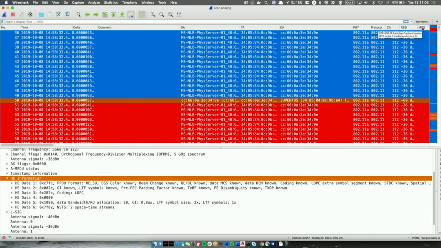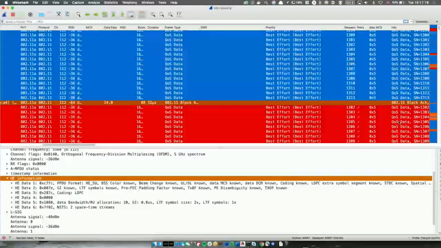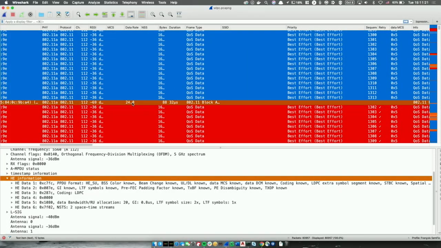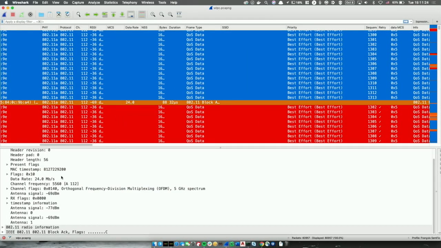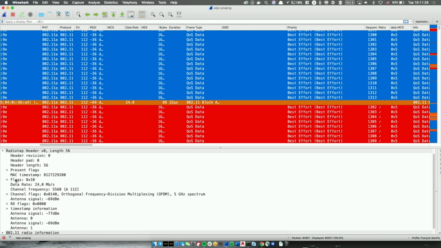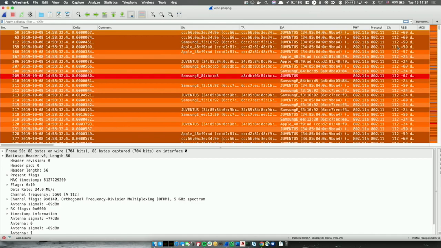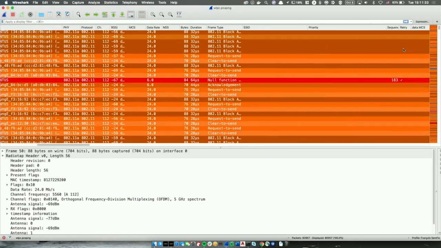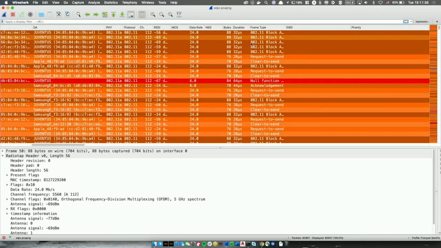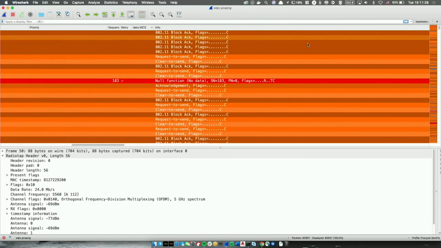If you have a filter in Wireshark that you use for Wi-Fi 5 communications, it's not the same filter anymore for Wi-Fi 6. So I now have two columns, the MCS one for Wi-Fi 5 or AC, and then a new one, Data MCS, you see over here, and this is the one for Wi-Fi 6. So you can see the MCS rate that was used. If we sort this by MCS, let's see if we got some 1024 QAM action going on. Where is it? Here.